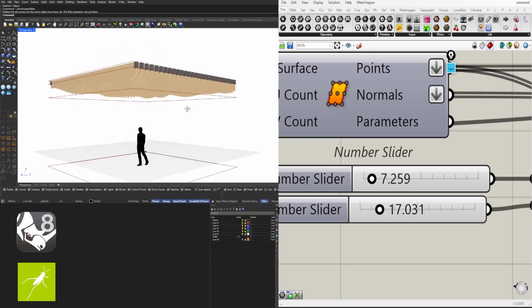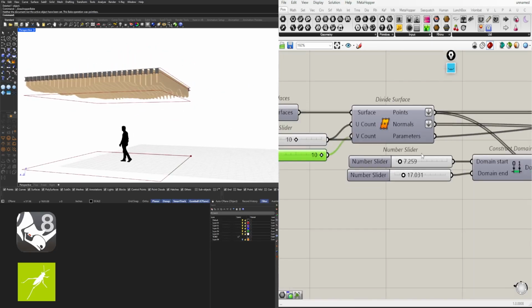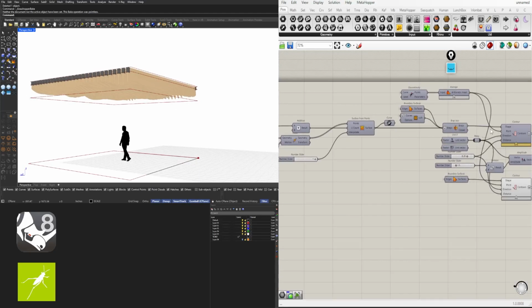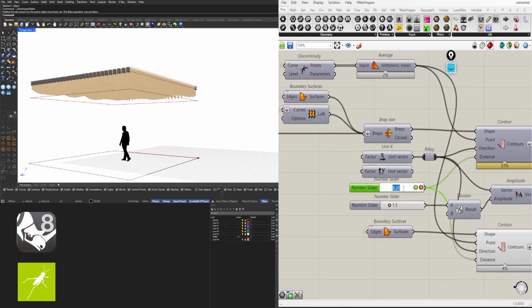Now here's the trick on this: the more contours you have, the closer you'll get to the actual shape, the original shape. So let's lower this to, let's say, 6.